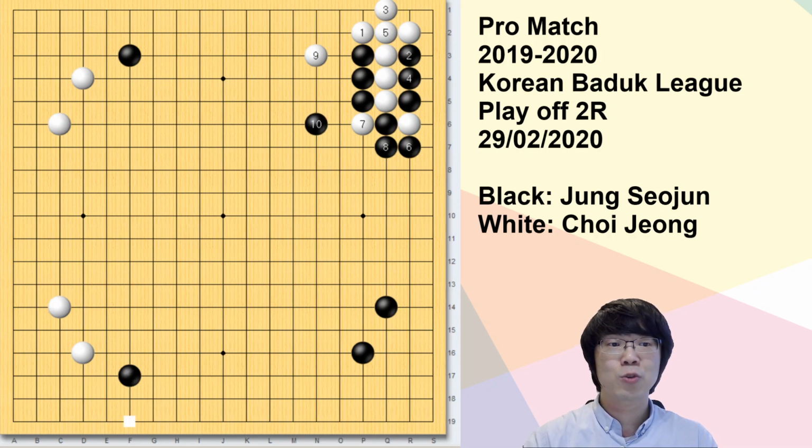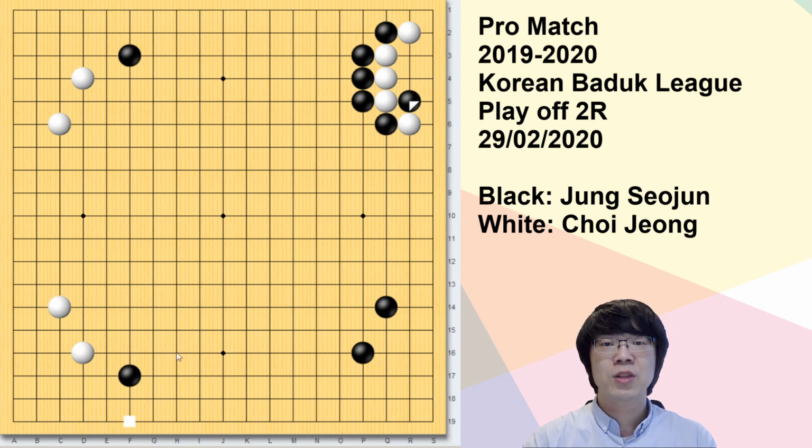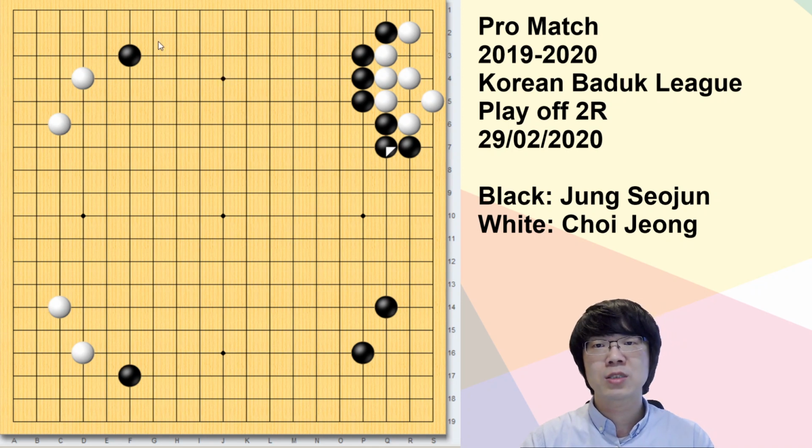In this situation, do you know how to play? Black has to make ladder. Ladder is much better. Now black is much thicker. So maybe Choi Jeong doesn't like this one, I think. So now Choi Jeong just decided to capture this one stone. And then black got influence here, so white has to restrict this area.